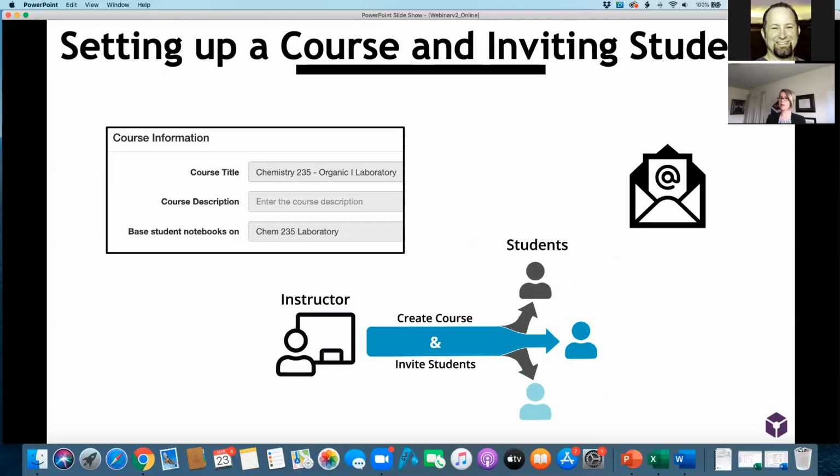I'm going to show you what that looks like with our how to set up a course, but I just want you to get the idea of you're creating a course based off of a notebook. So you'll create a notebook, what we were looking at before, put whatever content you want in it, mix and match ours and yours, however you want to structure that, but you give that course a title. To get students invited into your course, we're essentially going to send them a URL link. They click on the link, it asks them to create an account. As soon as they have an account, they're plopped into your course notebook.